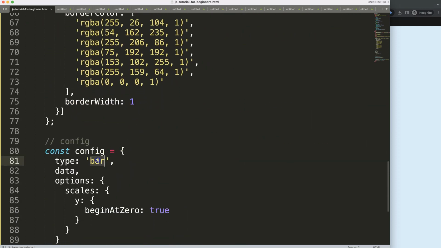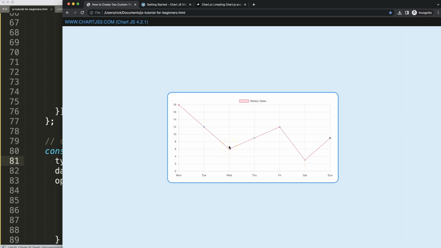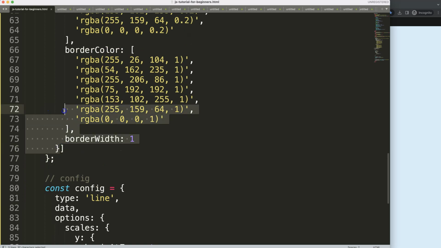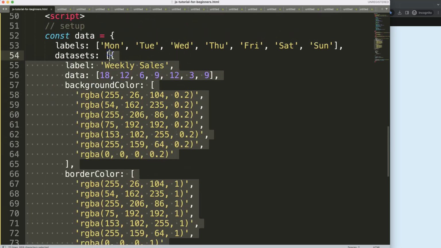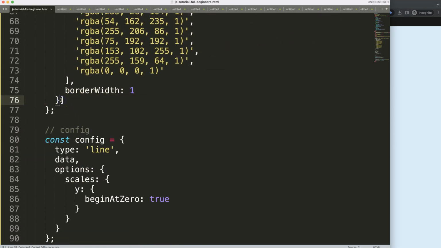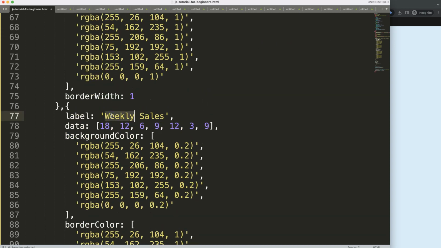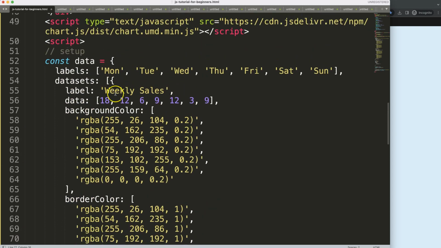Alright, to do this, first thing what we want to do is convert the chart into a line chart. So I'm going to say here line chart, save that, there we are. Next, what I want to do is have another data set. So I'm going to copy this and add up another data set here, comma, paste, and we're going to say here this is the A sales, and this will be the B sales or something like that.